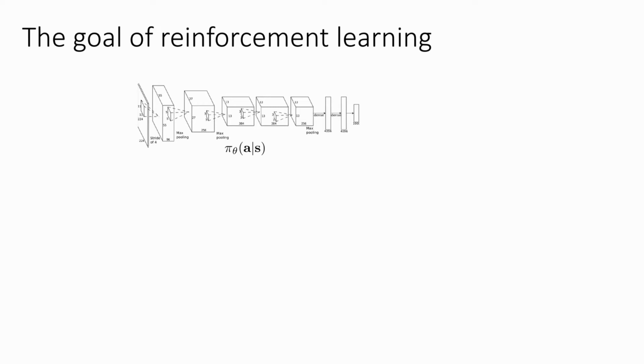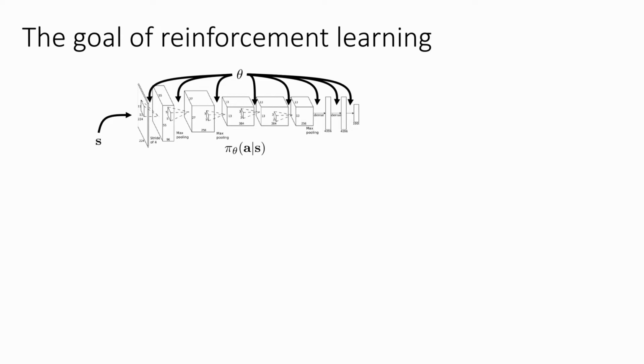And this function approximator outputs the parameters of a conditional distribution over the actions conditioned on the input, which for now we'll just say is the state, although it could also be the observations. So for now, we'll just stick with a fully observed case. We'll mention some special considerations for partially observed RL in the middle of today's lecture. So the reason that I write pi subscript theta is that the theta refers to the parameters of this function approximator, which for a deep neural net corresponds to the weights of the network. So the weights at every one of these layers.